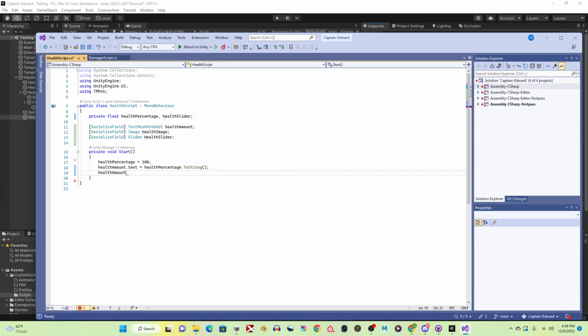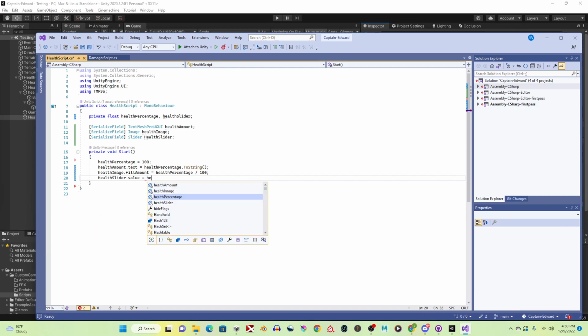Wait, is that the health image? That's what it is. Health image dot fill amount equals health percentage divided by 100. We're going to do the same thing for the health slider, capital H, dot value equals health percentage divided by 100. And so that's pretty much it for the first step.